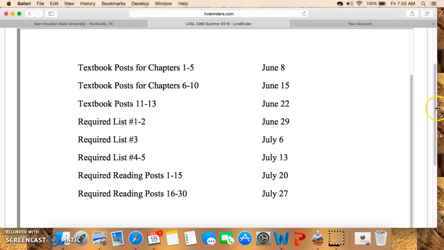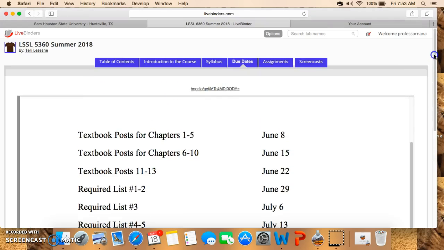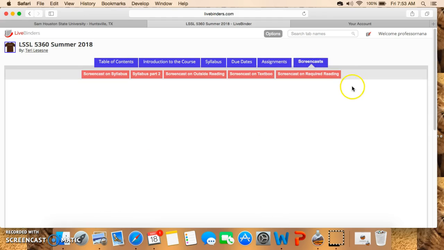So I hope that all of these screencasts have given you some insight into what it is that you're going to do for the course. If you look at the tab screencasts, you'll see that each of the screencasts kind of covers important things for the course. So make sure that you take a look at those, view all screencasts, read all documents before you get started with the assignments. I think that will be best.